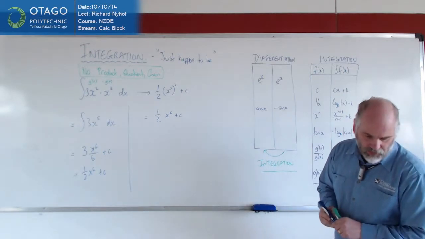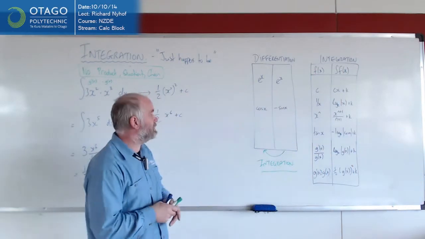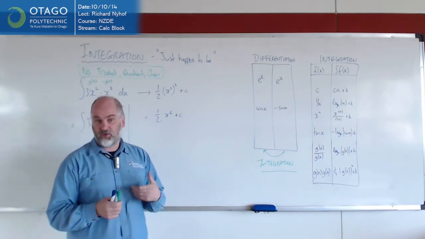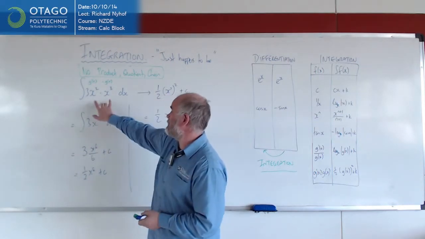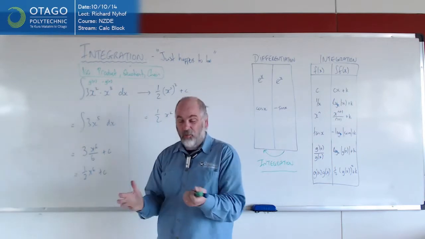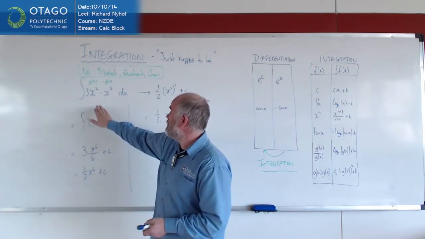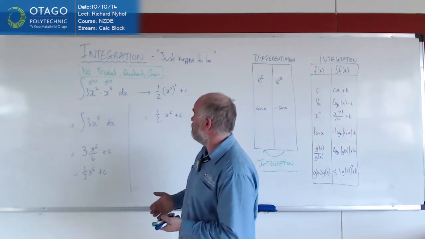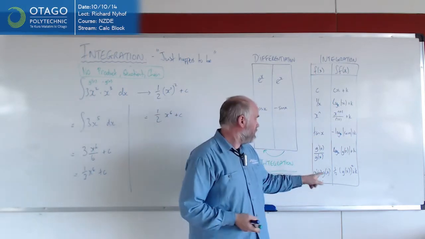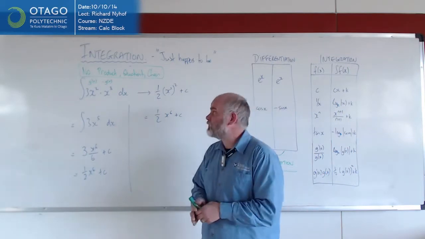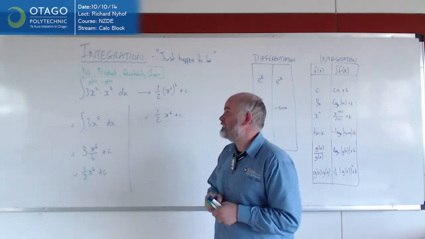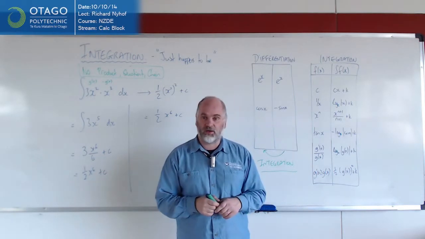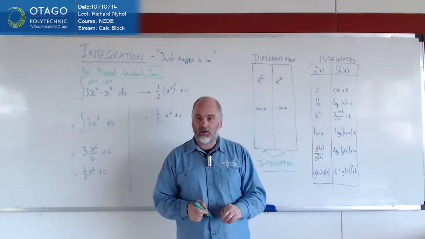Yep. So you've got those two special cases where it just happens to be, and you can have a look into. So if you see something you think looks like it's going to be a product, and you think, oh, I haven't got a product rule for integration, what am I going to do? Check out to see whether it happens to fall into that category. Or if you see one that looks like it's going to be a quotient, and you haven't got a quotient rule, check out and see if it just happens that the top one is the derivative of the bottom one. And if it is, then you can use this rule and make it work.